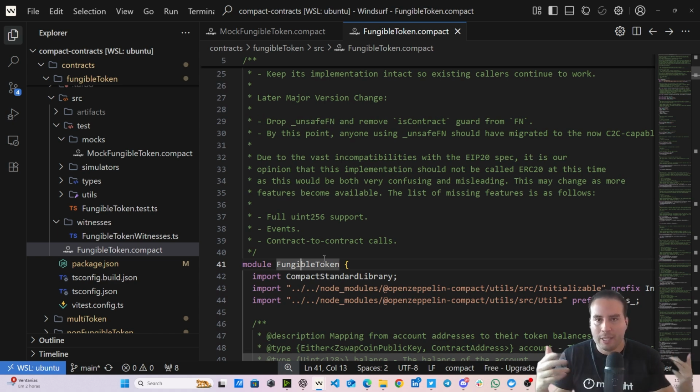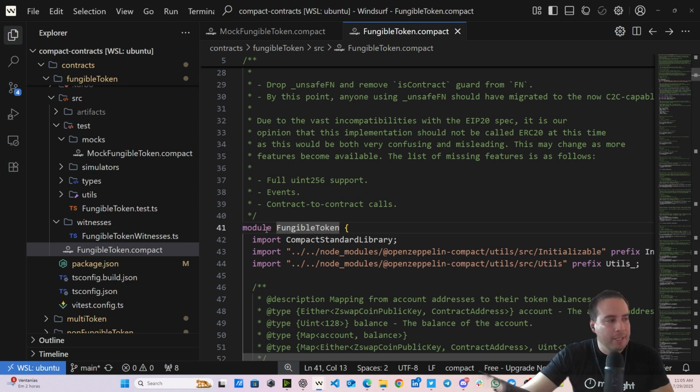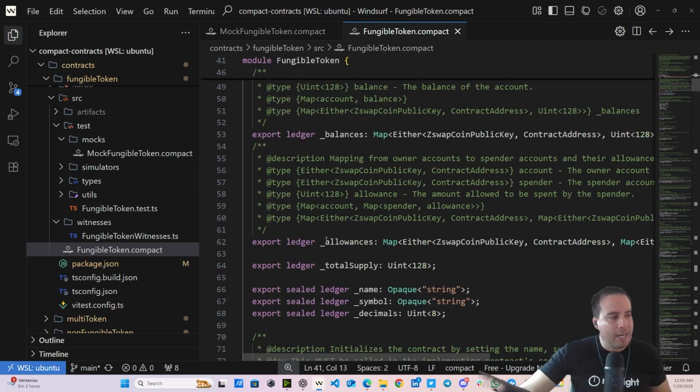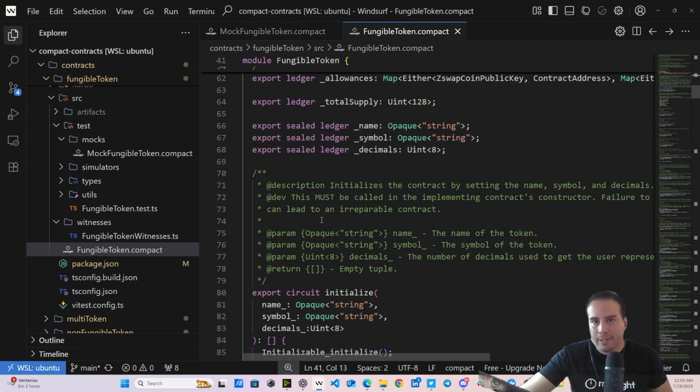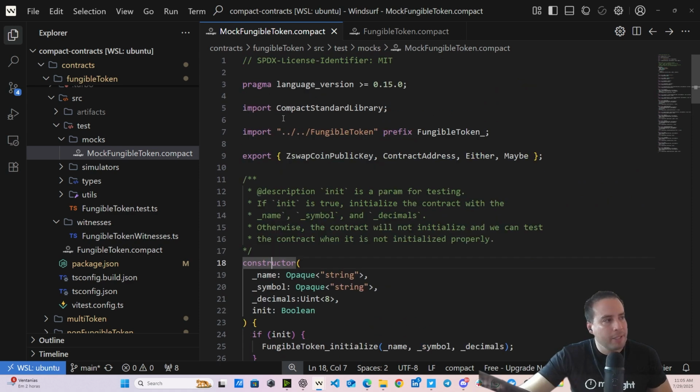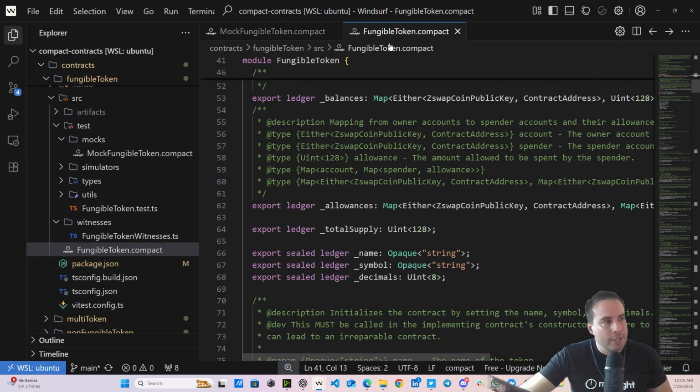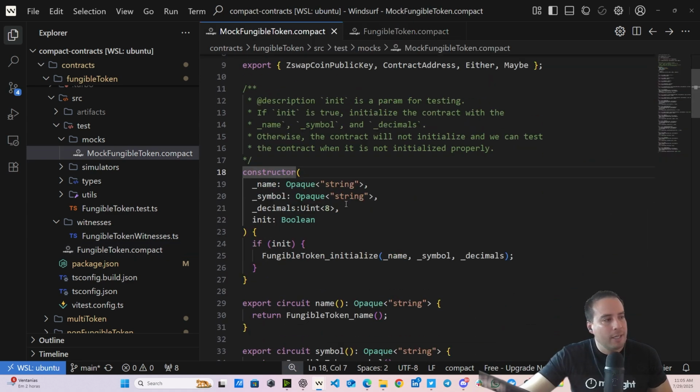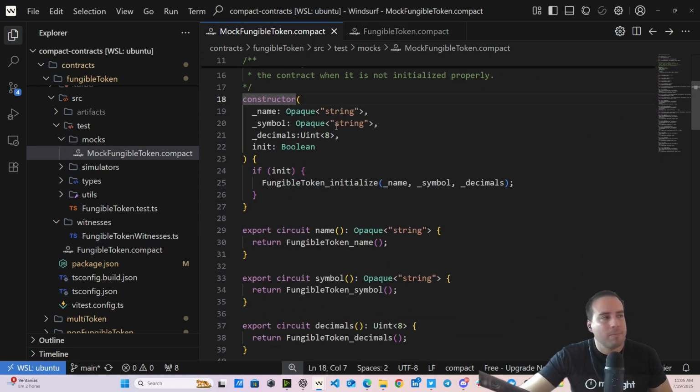When we write code in TypeScript, we import libraries to use functions that were implemented by somebody else. Same thing here. Somebody creates a library, a module called fungible token, with some functions implemented by the library owner, and by importing that module, we're able to use those functions in the contract itself.